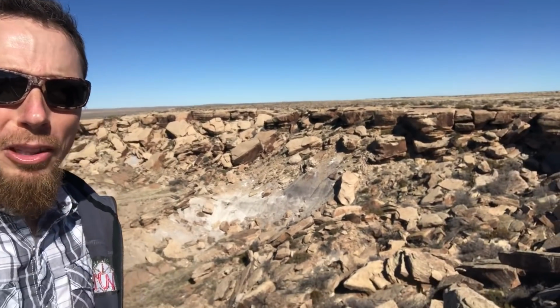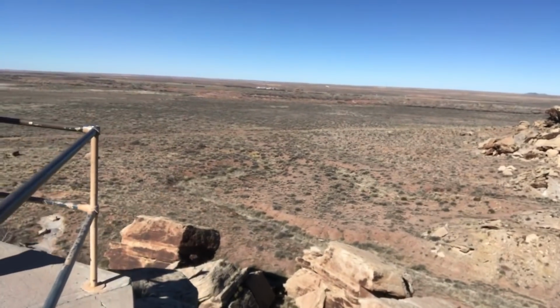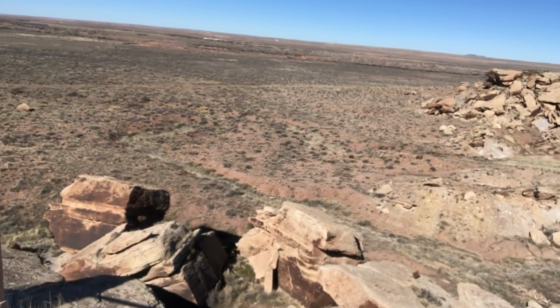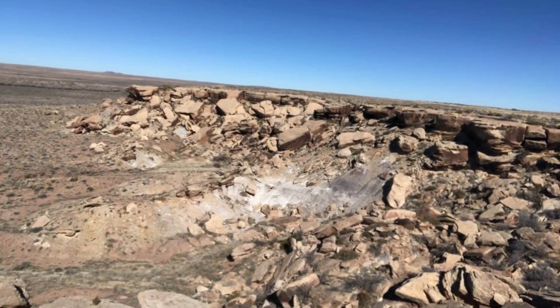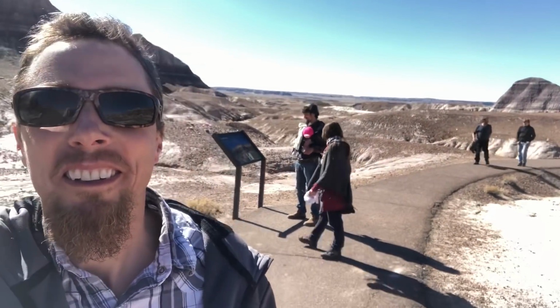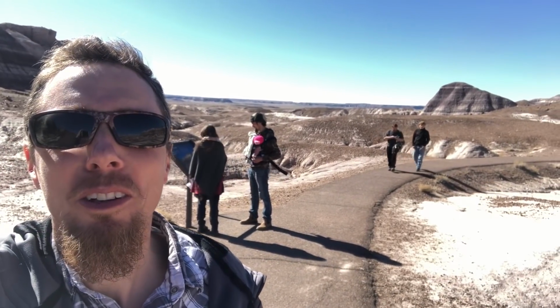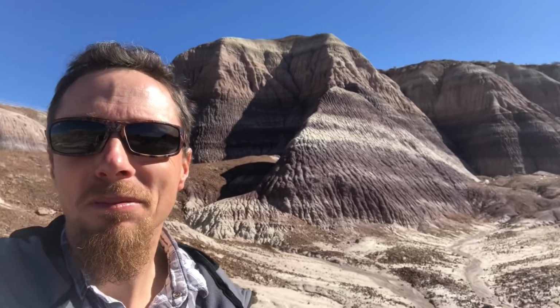Well, it's Sunday today, and we decided to take a drive out here to the Painted Desert, and we're at this place called the Newspaper Rock, where there's a whole bunch of carvings down here in these rocks from ancient Indian tribes. Pretty cool place. Came up here with the crew to kind of chill the day away. There's the gang right there. Sonia, Joseph, and Batya. And then we've got Jeff and Matthew back there. Lloyd stayed back at the motel, so worn out, but it's real pretty here. Real super pretty. The Badlands and the Petrified Forest. Taking a 1 mile hike back here. Still a ways from the motel, but we decided to make the drive.